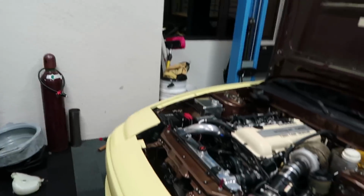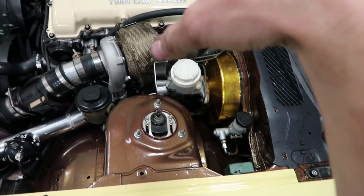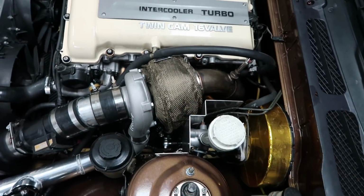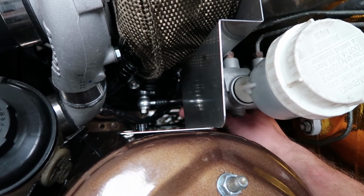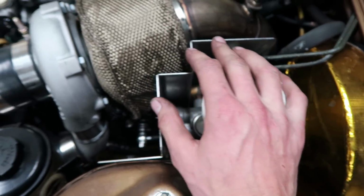You can drop it. I was just kind of in the get-stuff-done mood today, so I tackled a few things, mostly just getting ready for this car's first drift event with this new setup. Just kind of going over everything. My technique is to look in little areas and try to find problems. So obviously I started here, and the only real stuff that I was focusing on was replacing these vacuum lines with heat resistant lines, just because we are creating so much extra heat with the turbo setup like this.